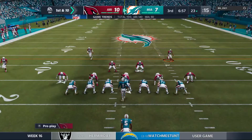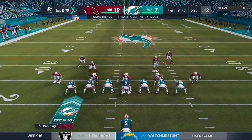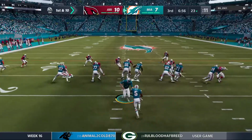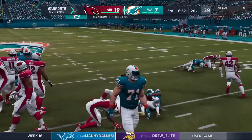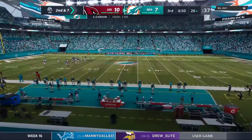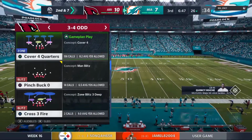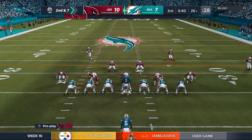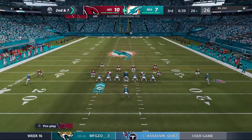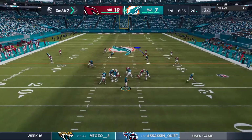The Dolphins at the line ready for their next drive. And that last touchdown drive, a good mix of pass and run. Defensively, they just looked a little out of whack. And it's so hard to stay up with an offense that has things going so well, where you're guessing and guessing wrong play after play. So what you need is someone on the defensive side of the ball to make a big play. Throw that balance out of whack. That's what you're looking for now. Not worrying so much about guessing what the play call is.